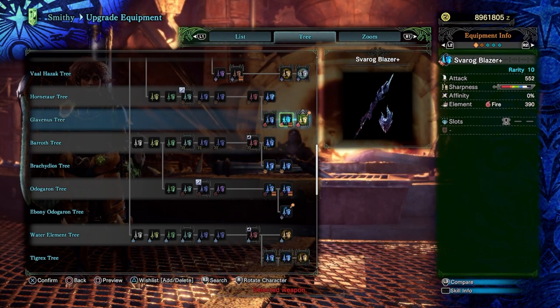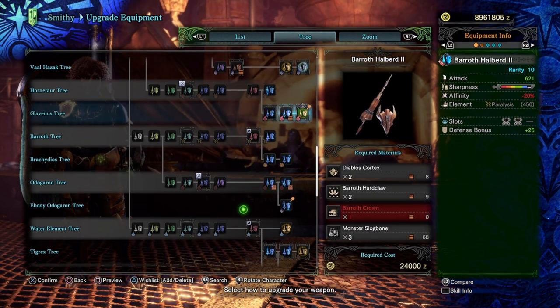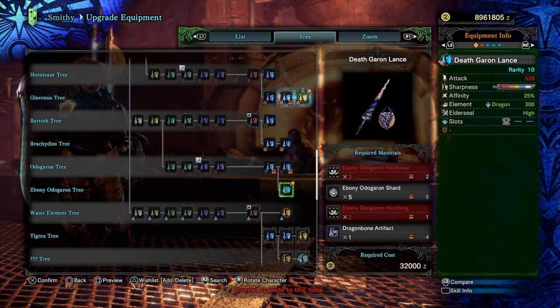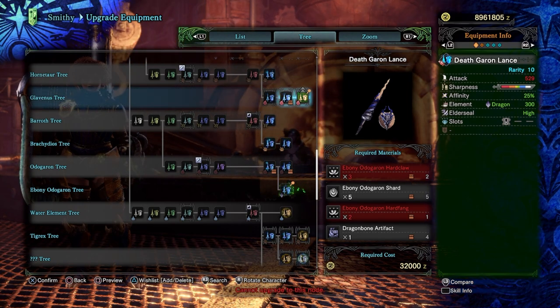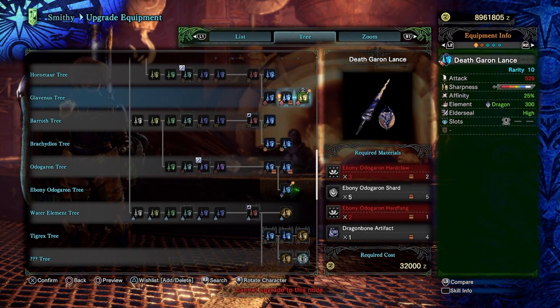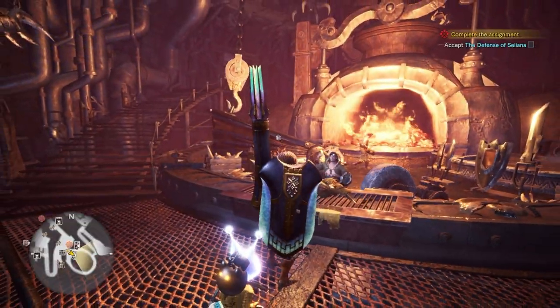So, yeah, pretty good. And the next one, okay, no details yet. The only problem with this lance, though, it's only going to be in white sharpness unless it goes further. I don't know. Well, we'll see, guys. Anyway, I'll see you over there.